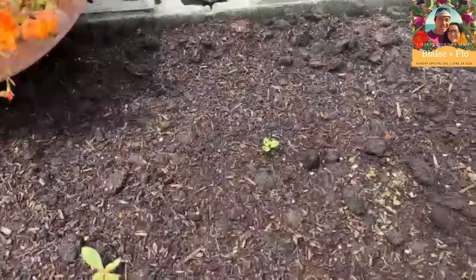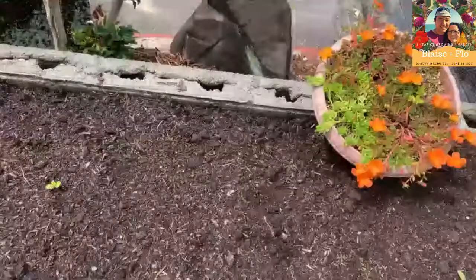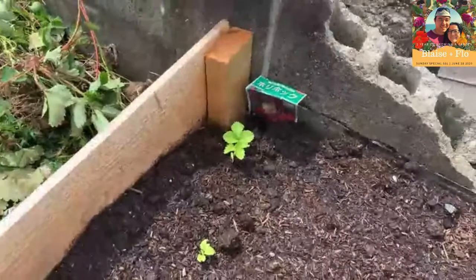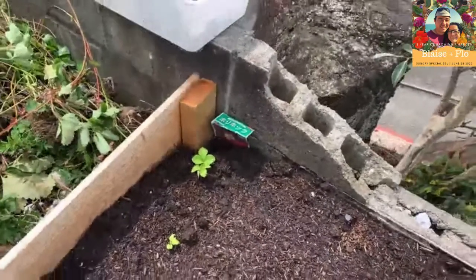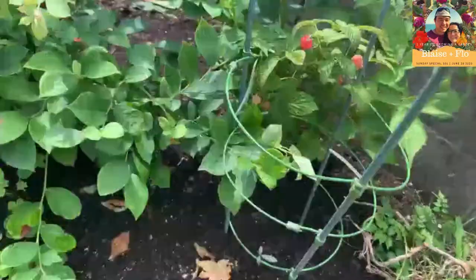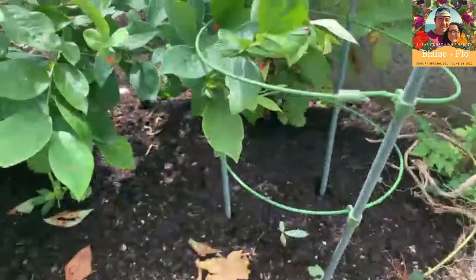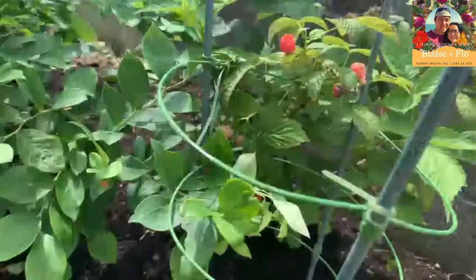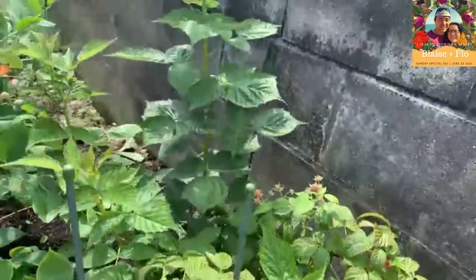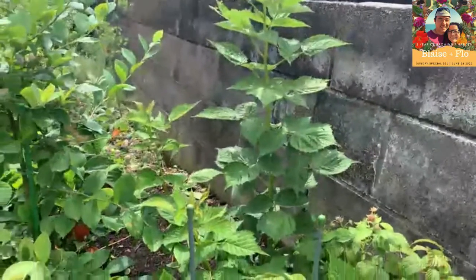This is a baby hollyhock, and this is some red clover and some portulaca, and Blaise just put a little bit of a strawberry seedling in there because there's so many strawberries. And here's some raspberries. Oh, and there's a weird bug on one of them. The raspberries look healthy. And there's a big section of it growing up there. That's new, after the last few days of rain.